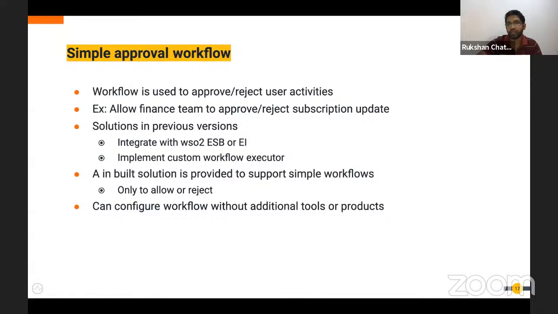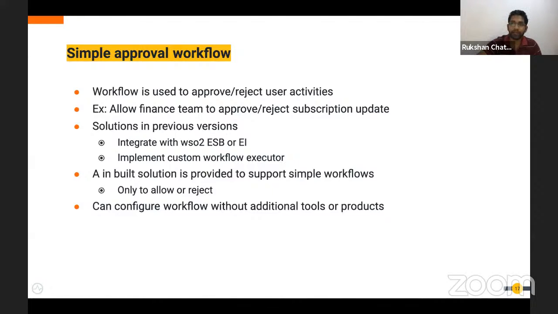But the problem with the EI and BPS based workflow is you have to integrate it with another WSO2 server, a third party server, to achieve even a simple use case. Yes, EI and BPS support more advanced workflow processes, but sometimes it's not convenient to install another service just to support this approval user task.